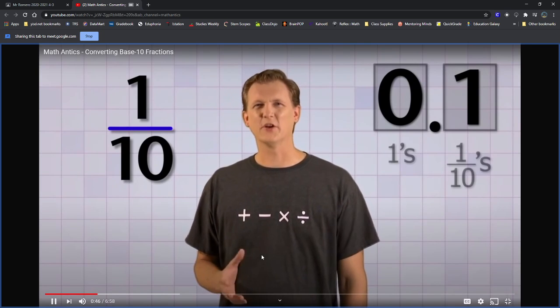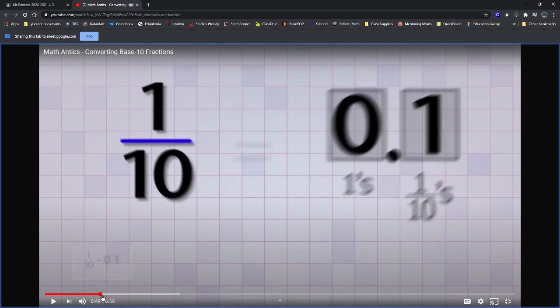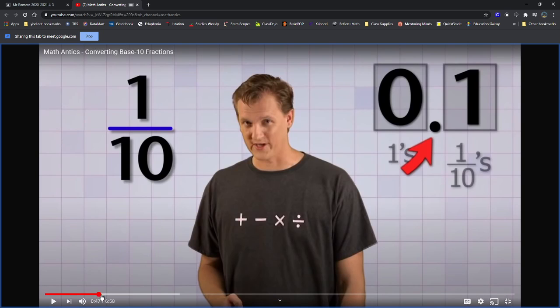It brings up a good point. Even though there's no number that we're putting into the ones place, we always put a 0 in the ones place when we're talking about decimals. Even if you don't have anything in the ones place, if you have a 1 or a 2 or a 3, whatever you have, you can put one there in the ones place. If you don't have anything, you still put a 0. Just so that way, like he said, it's easy for people to see where your decimal point is.